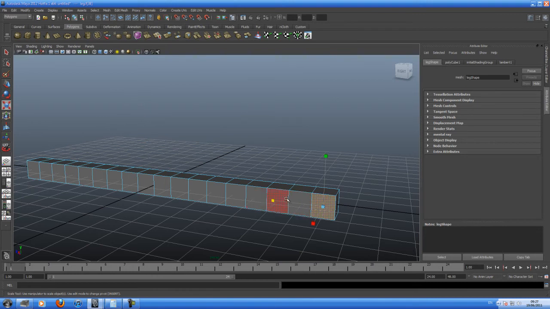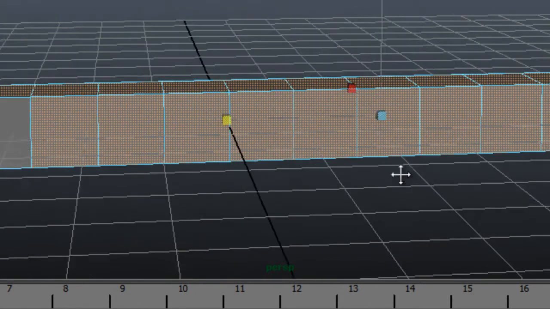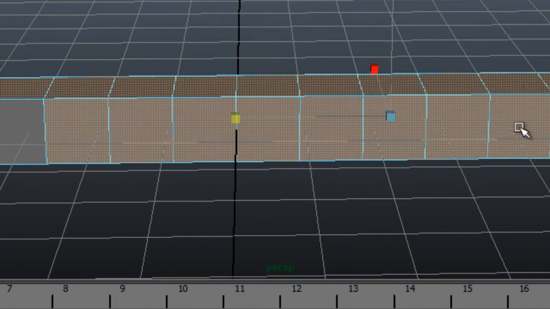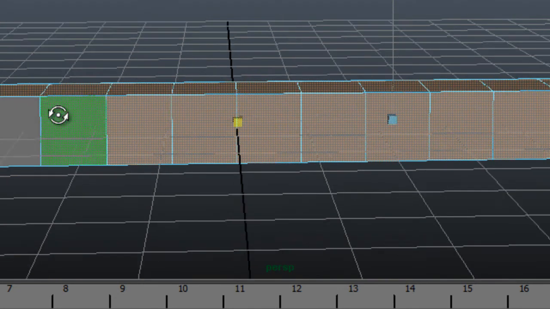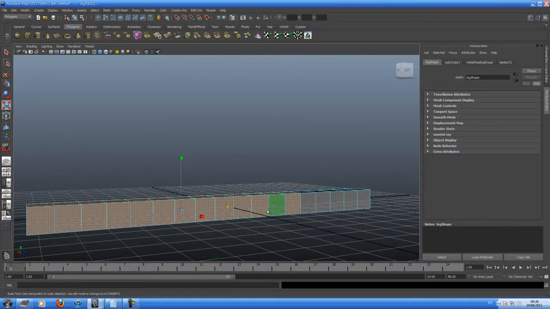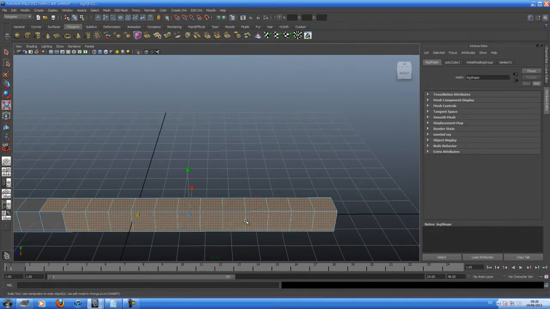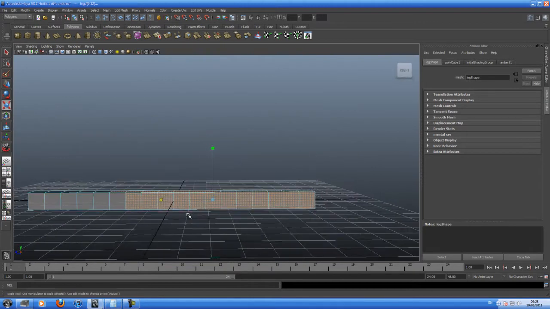You can also choose a few of those. So if you want to choose a few of those, you can choose it like this, but then you see your selection is not symmetrical, and it also picked the other faces behind the shape, and you have to be very careful when you do actions like this.